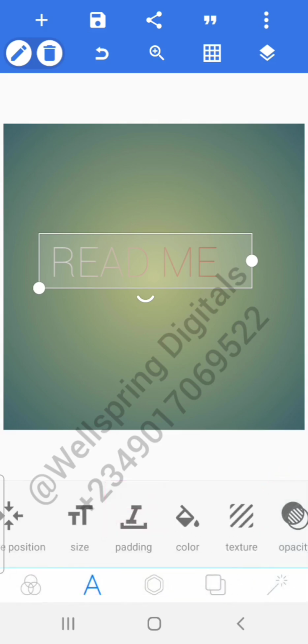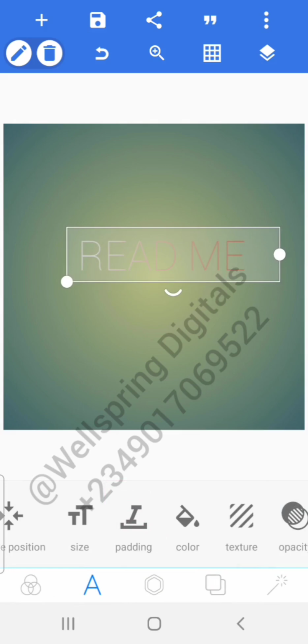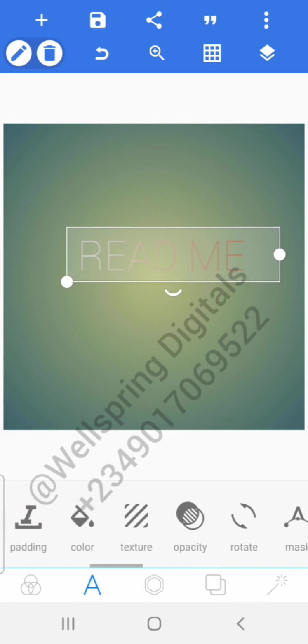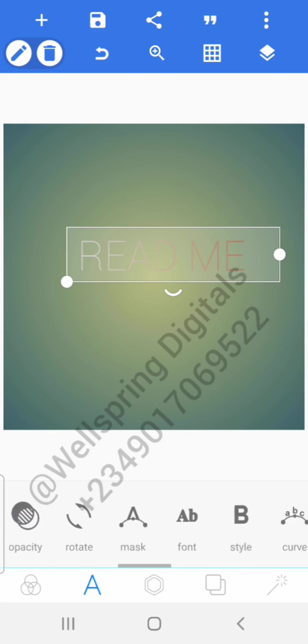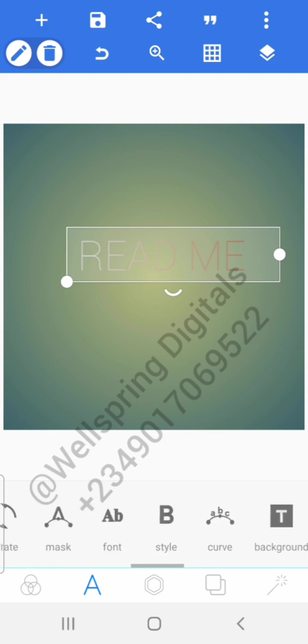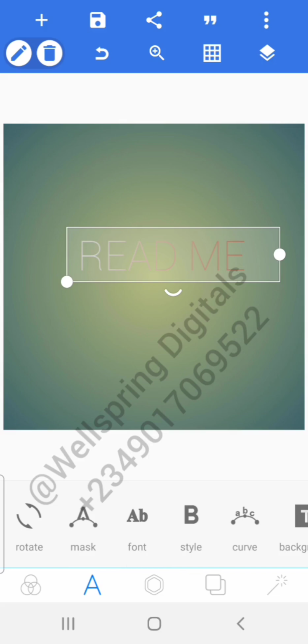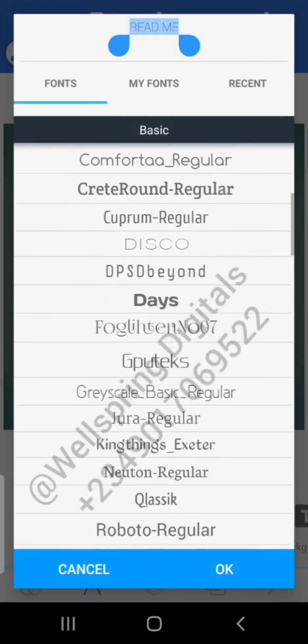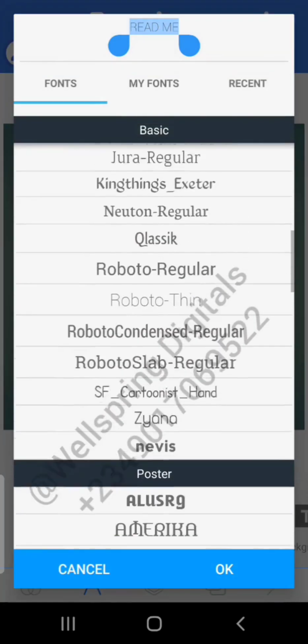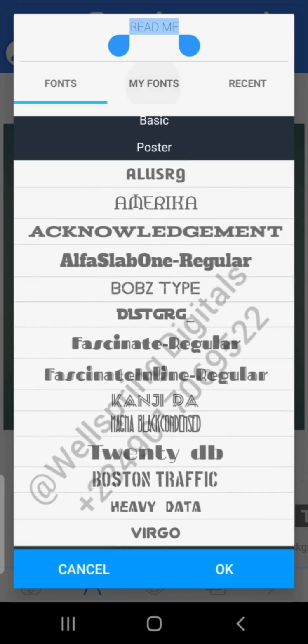Then you come here and click mark. So this one is not bold enough now. You need to move to font. So here also we have our texture. In the course of the lessons, we'll be going through this one after the other. But one thing you need to understand is this style and font is also very important. Click on font. So yeah, my font. Then we have fonts that you will download online also. Come to this side now.